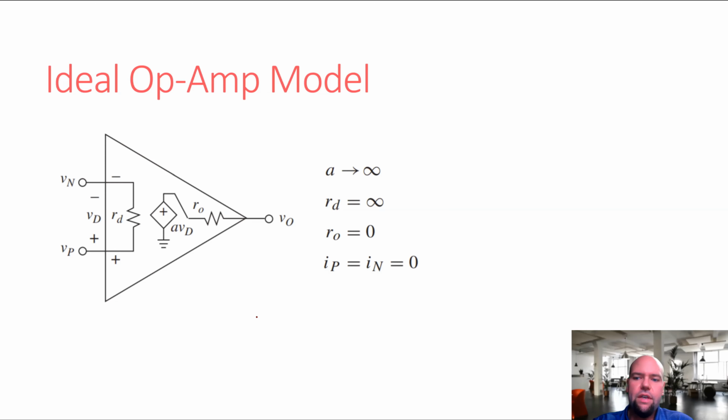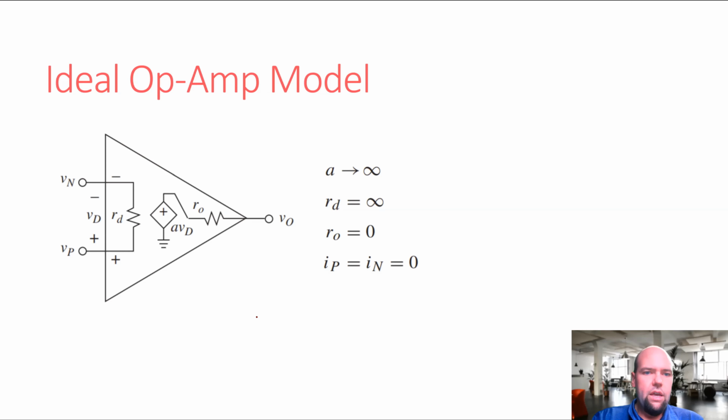Sometimes you have a trade-off. Internally in these devices, having very large gain typically means you have to have several cascaded amplifiers. So you have one amplifier feeding another amplifier, feeding another amplifier. There's a cost to that. There's a delay cost to that. There's a phase shift cost to that. So sometimes you have to make trade-offs. Sometimes you can't just get unlimited gain without paying a price when it comes to speed and power consumption and things like that. Everything has a cost. So the gain being infinite is not a great assumption. But as we'll see in this lecture even, sometimes it's close enough, right? Close only counts in horseshoes and hand grenades and op-amps.